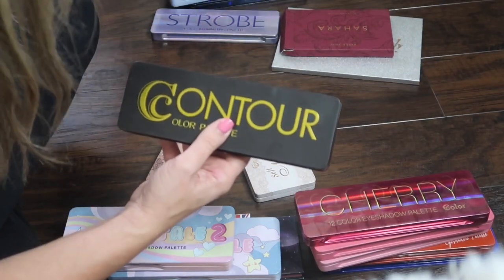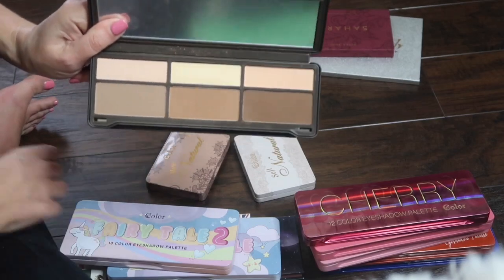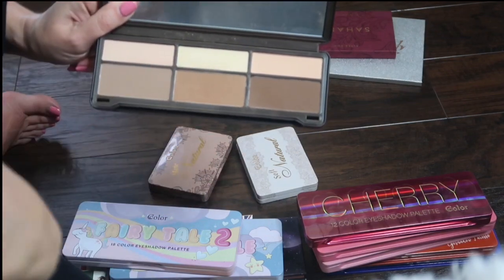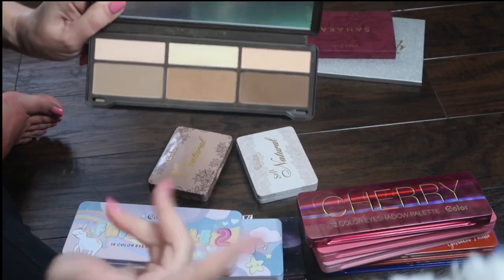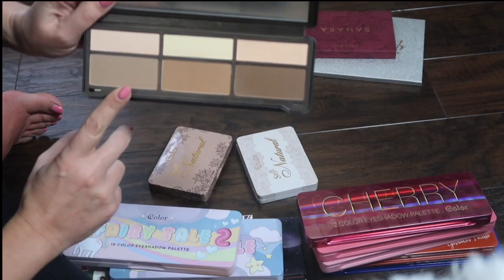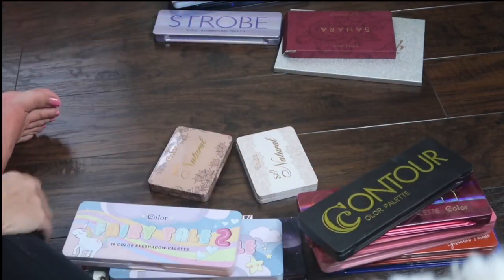Oh, I forgot to pull my cream contour. Did I? I did. Okay, so here is the powder contour. You guys, this also comes in cream. I love that. I use the cream contour, and it's very, very similar to my Natasha Denona contour. And this is the powder contour. It's amazing. That's all there is to it. I think with my coupon code it's $6 and change maybe. I don't know. But I reach for this more than I do my Natasha Denona contour kit, which is sad. Why do I even buy the high end?